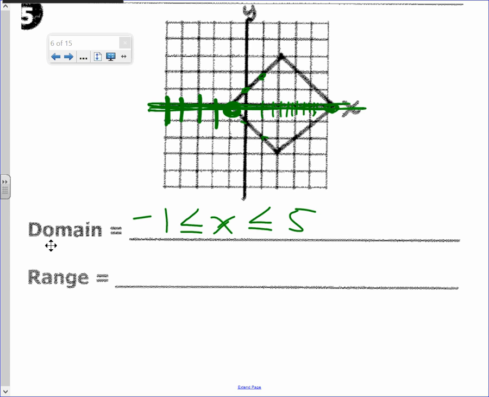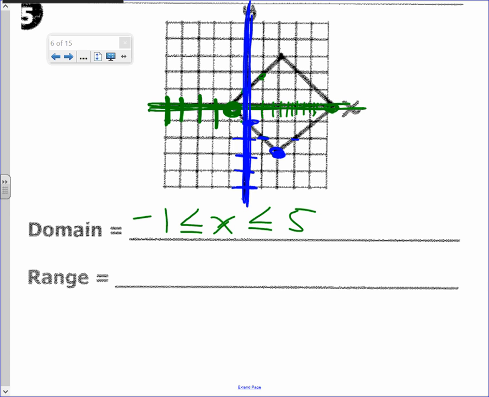All right, now the range. Let me use blue for range right here. I'm looking at the y-axis only. Are there values for y being negative 5? No. Negative 4? No. Negative 3? Yes. Look, the y value is negative 3 right there. Negative 2, yeah. Look at, you have y values of negative 2 here.